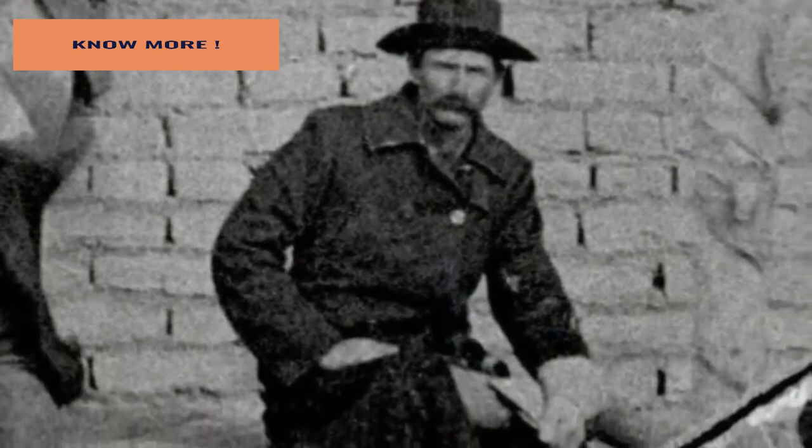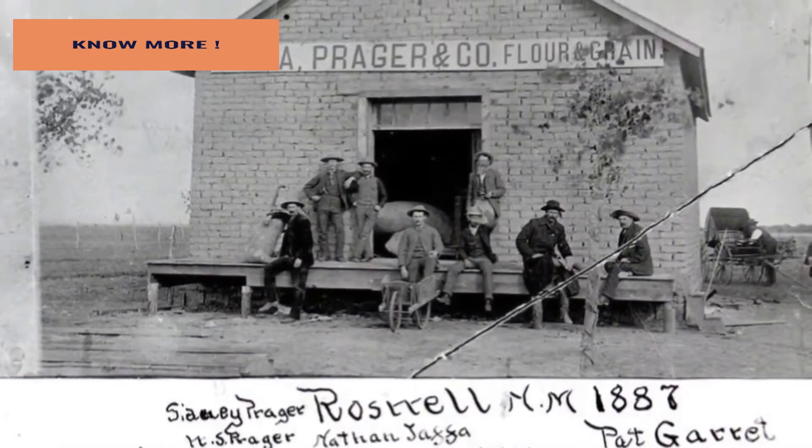After being charged with murder, Billy was captured in December of 1880 and was promptly sentenced to hang the following May. Amazingly, he escaped from jail again and wasn't captured until 1881, when Sheriff Pat Garrett followed him to Fort Sumner, New Mexico. Sheriff Garrett fatally shot Billy in the chest, but rumors persisted that the outlaw wasn't really dead — even to this day, well over a century later, there are people investigating whether or not that incident really killed him.